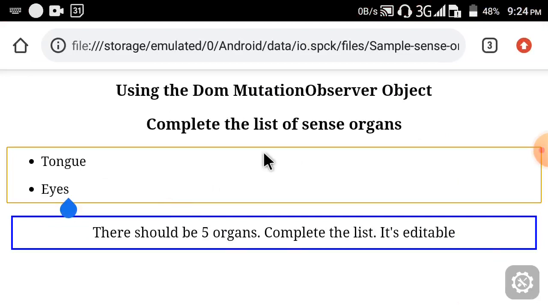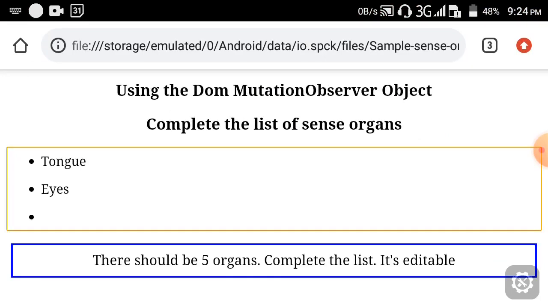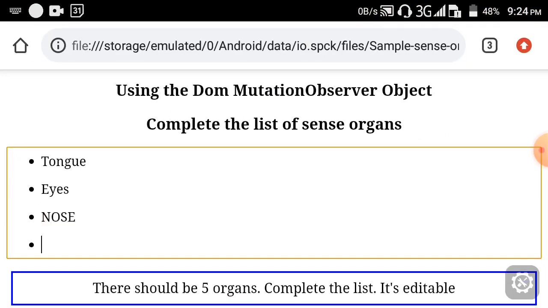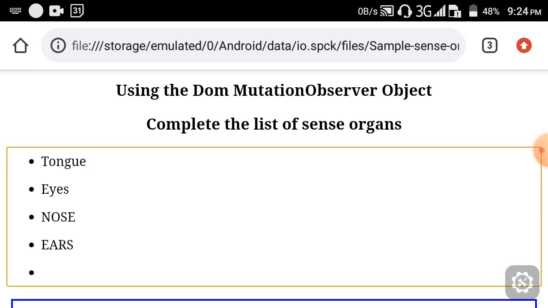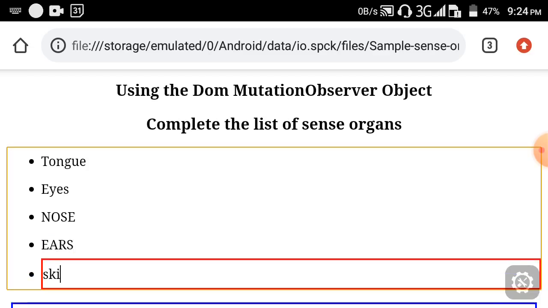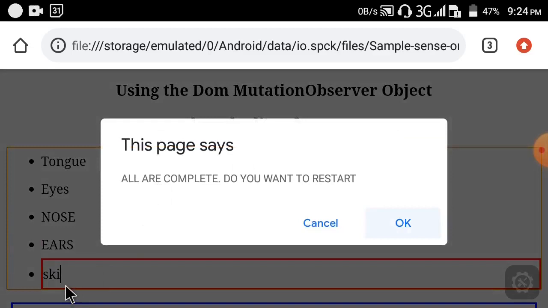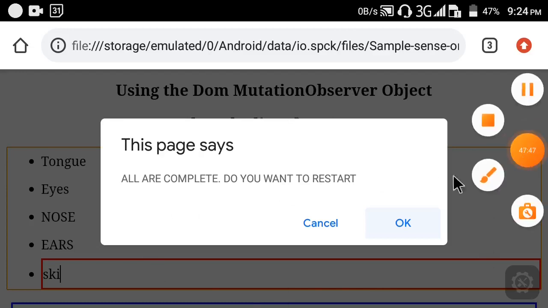Now let me just enter nose, then ears, and also skin. You can see after I entered the n, this is what the confirm function does. All are complete. Do you want to restart?